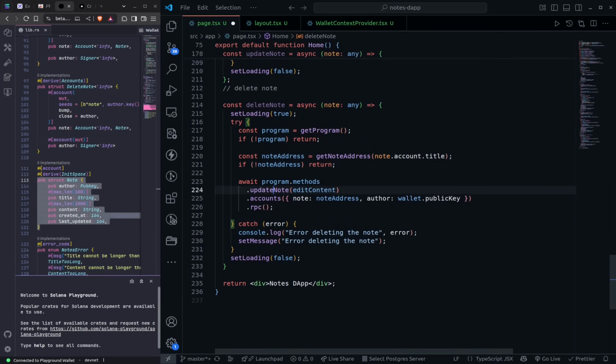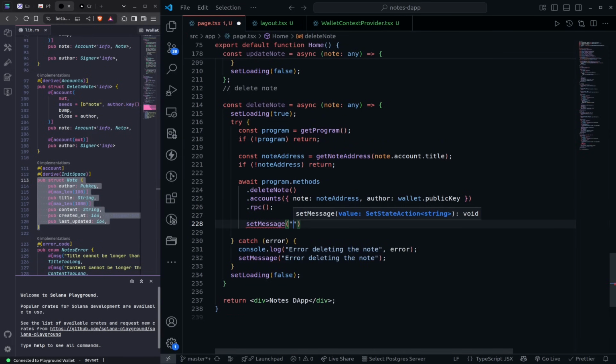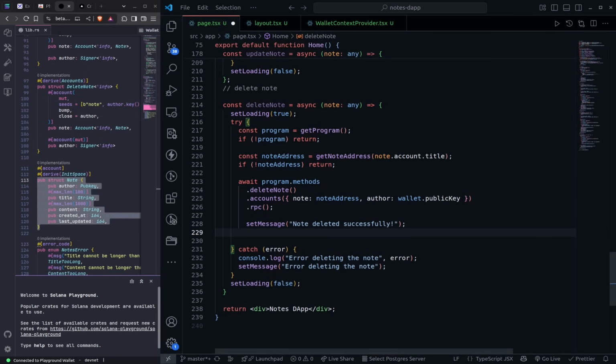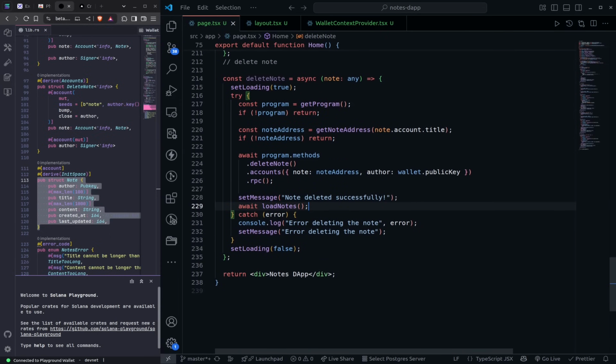Now the method for this is delete node, and here no need to pass any content. Accounts, node address, author is the current valid public key, and call dot rpc. Successfully completed. Set the message node deleted successfully. Cool. And once deleted, let's load the nodes again. Done. We have written the delete node function.